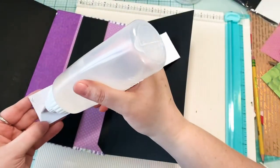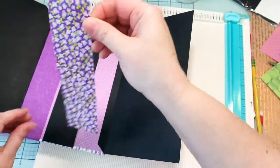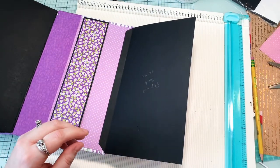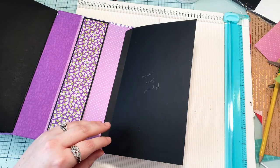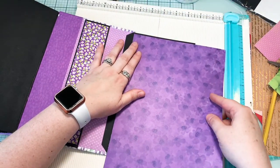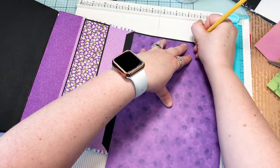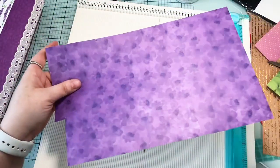All right, so now what are we going to do with that very last page? I'm so unsure of what I want to do. What am I gonna do with that black flap - should I bring this all the way over here like this? I'm just gonna do it. I'm ready for this project to be done and over with - it's cute, but I just want to finish it up so that we can go on to the next thing.